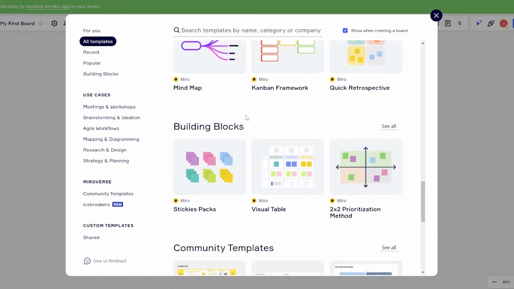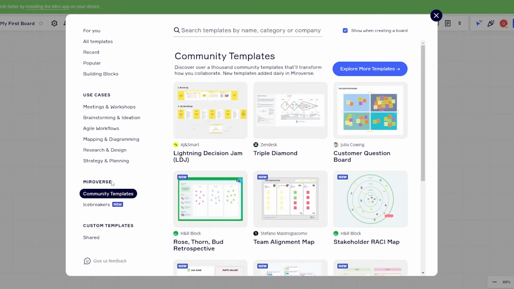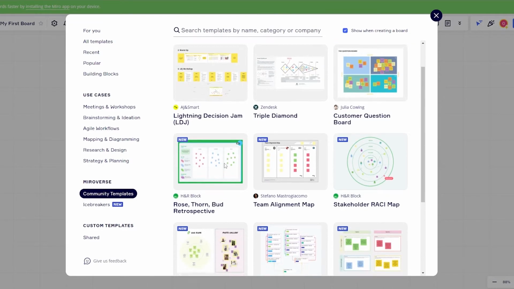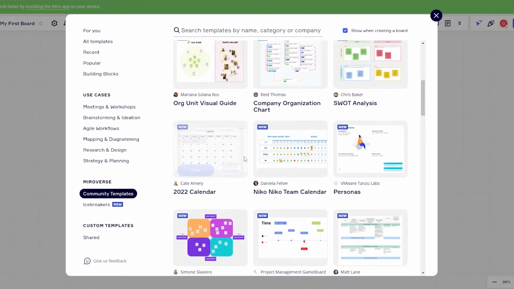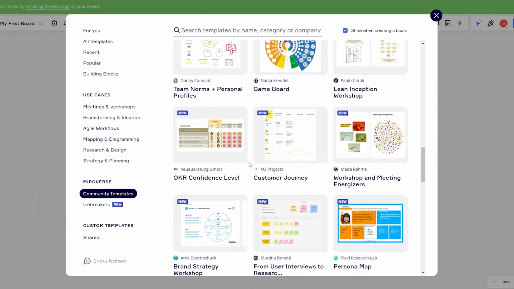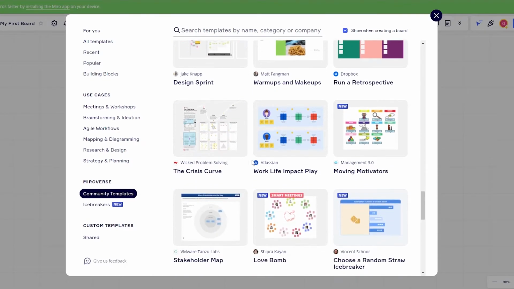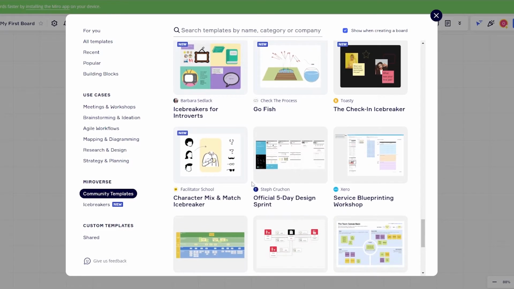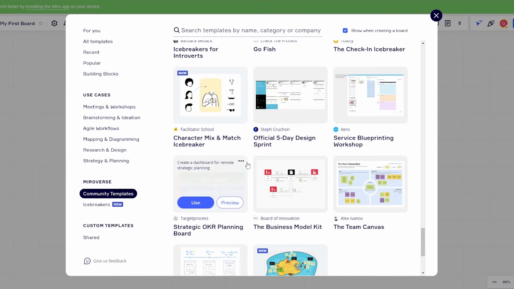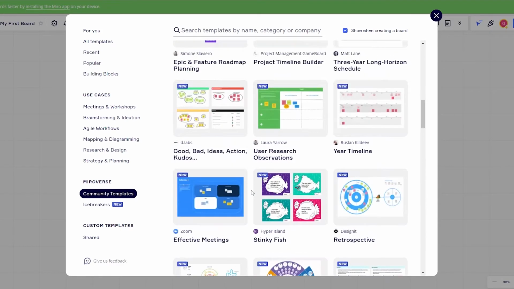These are their own, and they're also like community templates as well that are from the Miroverse. Now if you don't know what these are basically templates that are created by users of Miro. So these aren't pre-made templates. These are like templates that are created by different people who are using them in real life so that you can check them out. And it's really simple and really cool as well, which is why I like it.